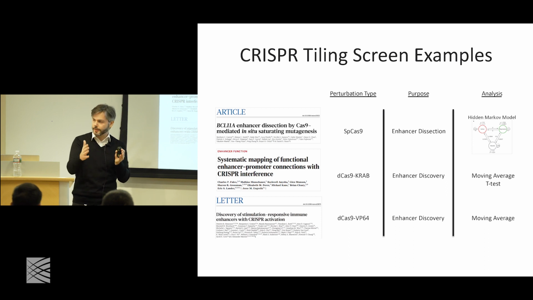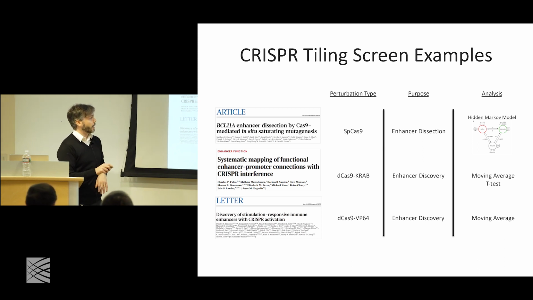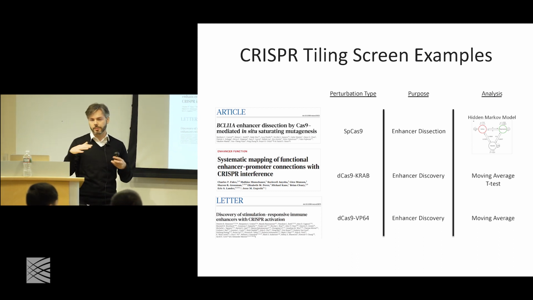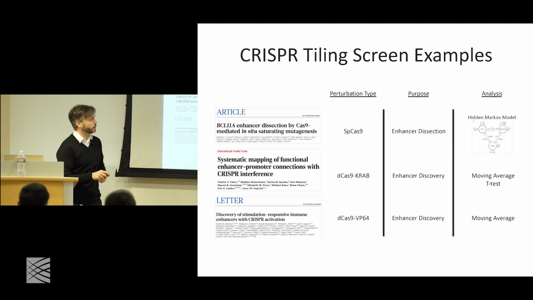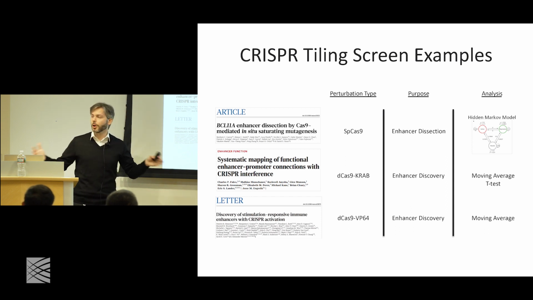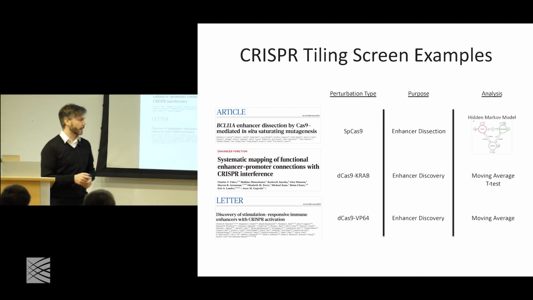So you can tile this entire enhancer and try to discover the critical subsequences of this enhancer. Other groups, and here we used a long time ago, a simple hidden Markov model with 3 states: background, negative and positive. And then there is this paper from the Lander group where they actually use epigenetic perturbation. As John will show, those epigenetic perturbations are much larger perturbations, so you can actually do enhancer discovery. So you don't know where they are, and in an unbiased way, you tile 1 megabase and try to map where those enhancers are.